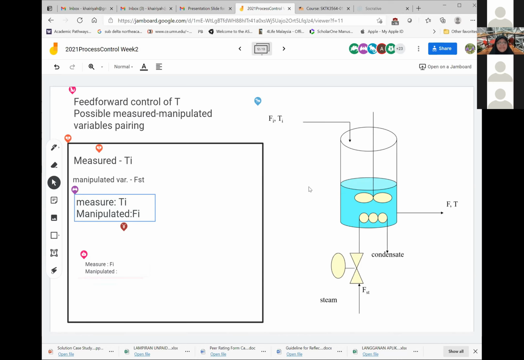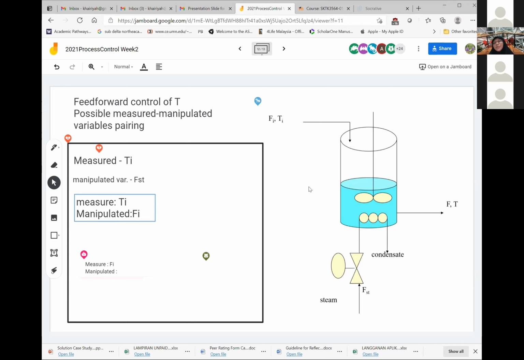Other than that, measure FI, manipulate. What do you want to manipulate if you measure FI? That is correct. FI is an input variable, so that can be classified as feed forward. But what do you want to manipulate? The definition of feed forward is the measured variable must be one of the disturbances, which is one of the input variables.